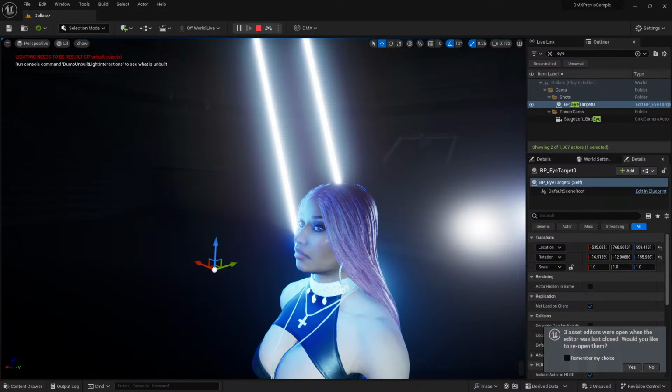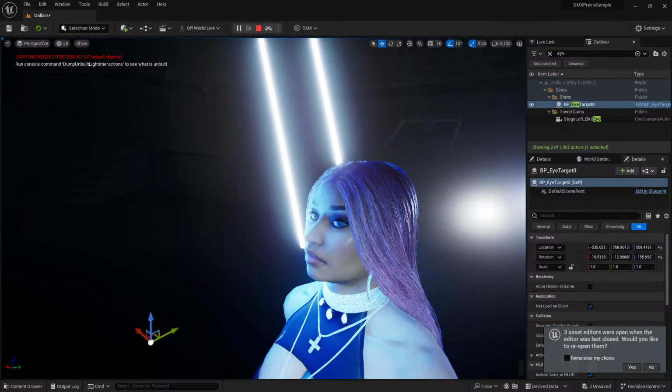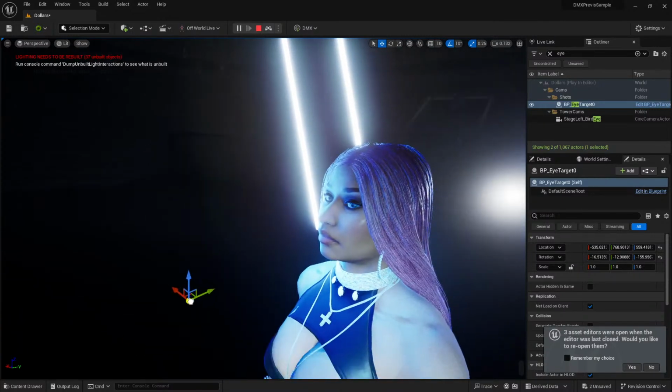Don't know if you can see from this angle, but Nikki could look here or to the right. I've got a limit to how far left she could look and how far right she could look. But for now, we're going for something like this.